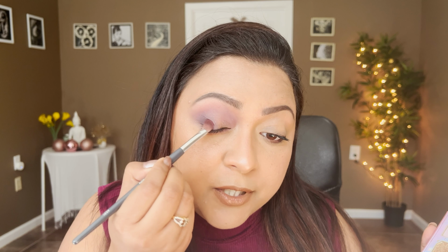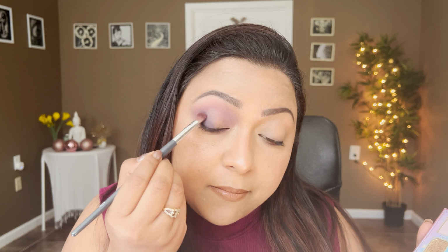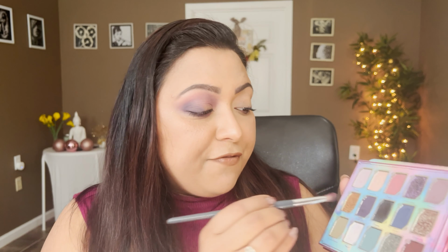I'm going to take Intoxication, the deeper purpley bluey shade, on my outer corners. I love deep tones. Actually, I love everything from Odens Eye, but their deeper tones definitely have something else in them. I love the tones that they select. It's very flattering because it already had a matte underneath, that's why it has that seamless blend going on. But if you want it deeper than this, definitely go with the deeper shade first and then blend it out with the lighter tone shade.